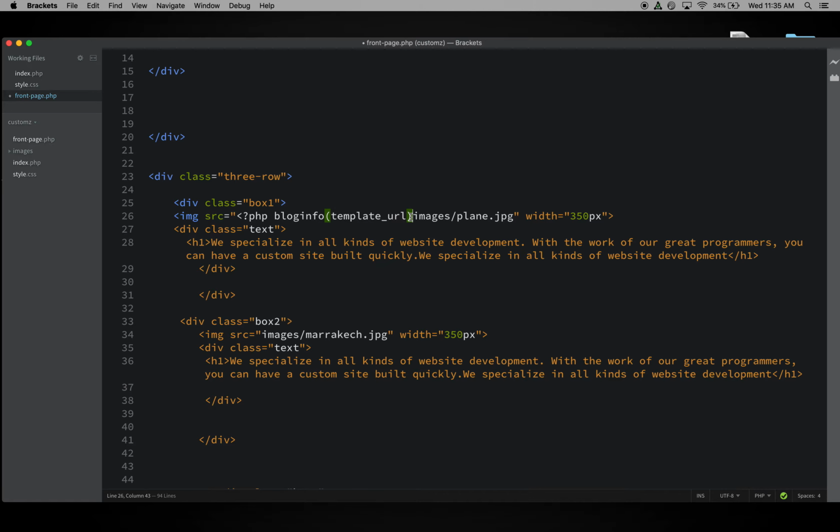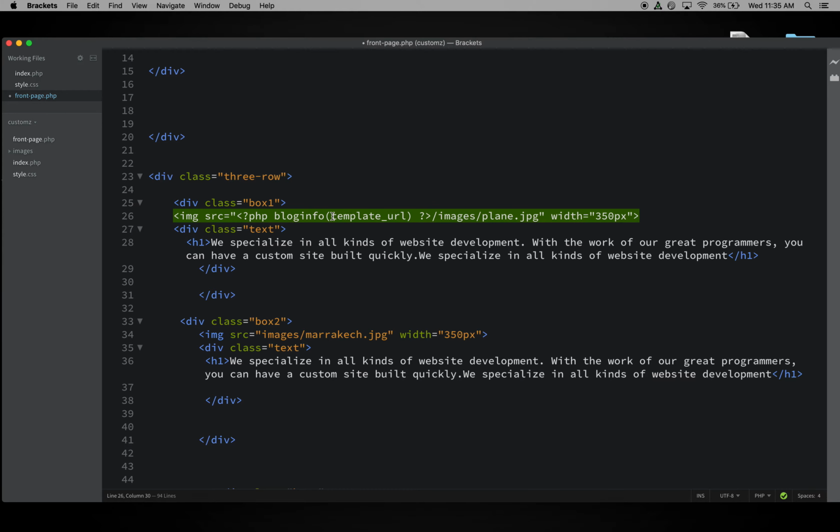Okay, that is looking pretty good. Let me add my question mark in this. You do need to put a backslash here, and that's something that I like to add. So we're saying PHP bloginfo, and don't forget that backslash. It should look something like this.